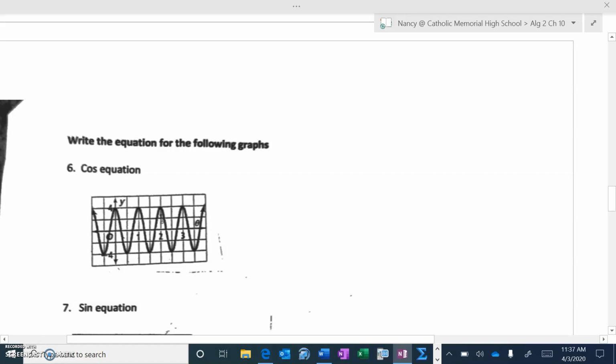So then we tried to write equations. So we're going to write a cos equation. And what I told you all to do to get your equation is go where x is 0 and trace one cos graph. So there is one cos graph. So I can see there is no vertical shift because I'm 4 up and 4 down. But I can see my amp is 4. And I'm writing a cos graph.